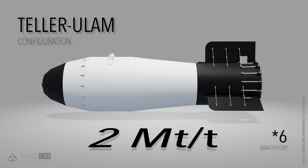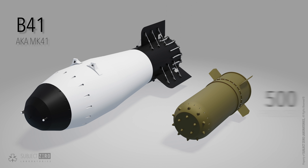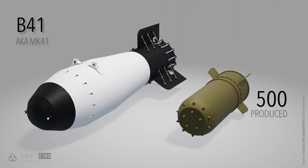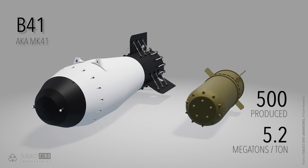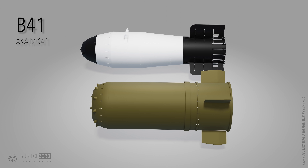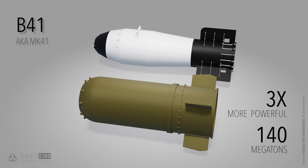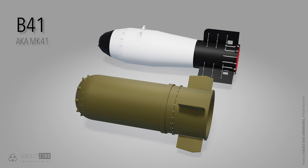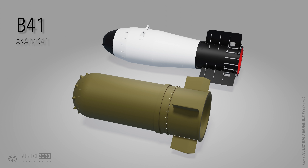The yield-to-weight ratio of the Tsar Bomba is only a fraction of what is possible in theory, but much higher values were achieved by US scientists. One bomb with a higher ratio is the B41, also known as the MK41. A total of 500 were produced, and they hold the record for the highest yield-to-weight ratio at 5.2 megatons per ton. The B41 weighs only 4,840 kilograms, but if it weighed the same as the Tsar Bomba at 27 tons, it would surpass the Tsar Bomba by nearly three times at 140 megatons of TNT equivalent. But at the end of the day, these bombs weren't practical — entire airplanes had to be dedicated to the bomb itself, severely limiting maneuverability. Since war became more strategic and small-scale, there was no need for mega-bombs, and smaller, more tactical nukes delivered by rockets gained preference over time.